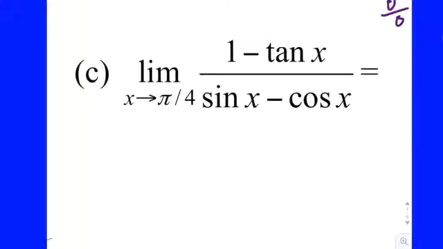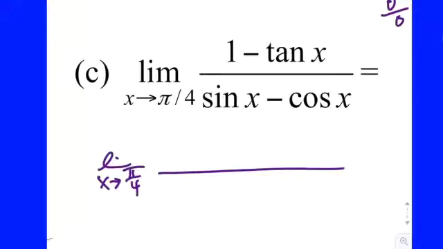We can use the identities, right? What was 1 minus tangent? Was that secant? No. We can't even use the Pythagorean identities because they're not squared. Maybe we can multiply by 1 plus tangent over 1 plus tangent. Maybe. But what might you do first? Yeah, probably put it in terms of sine and cosine, right? That's kind of where we're comfortable. That was kind of the ultimate strategy. So let's just do that.